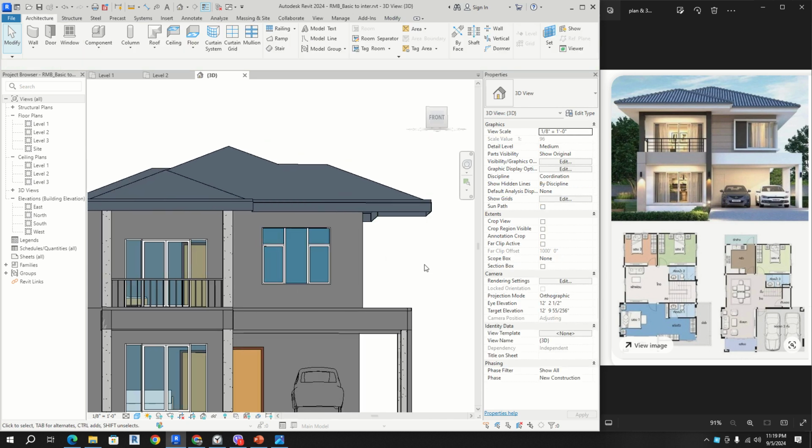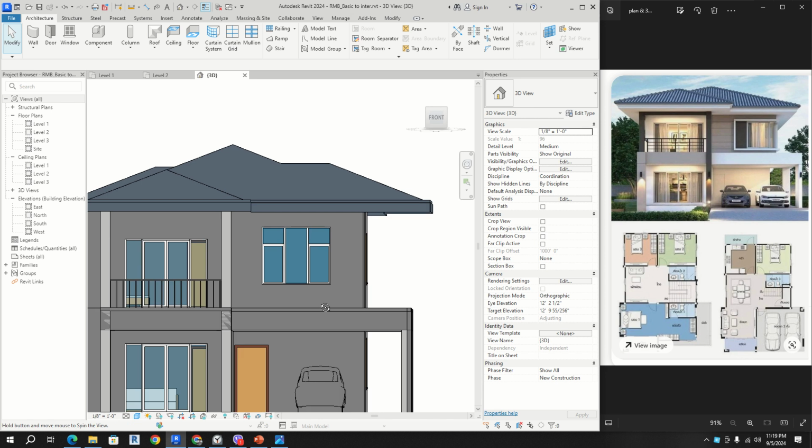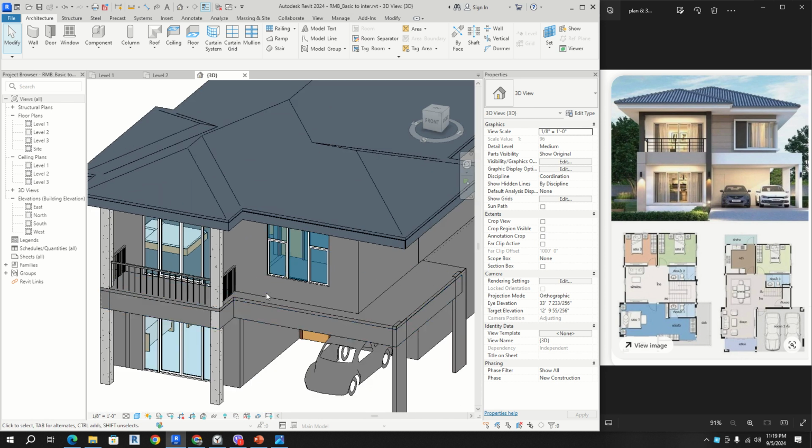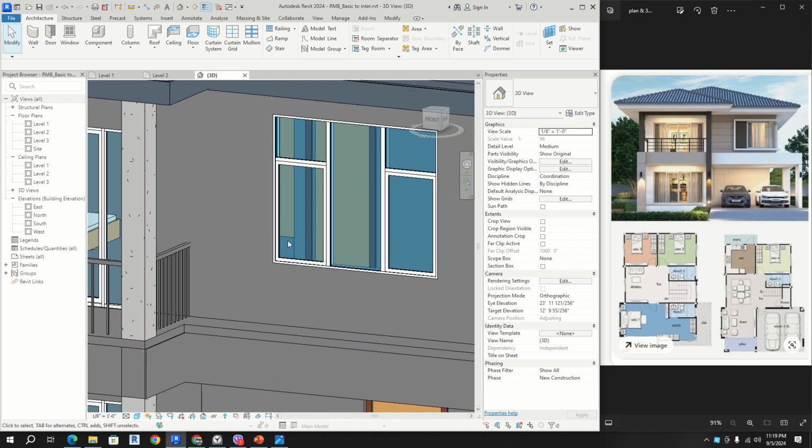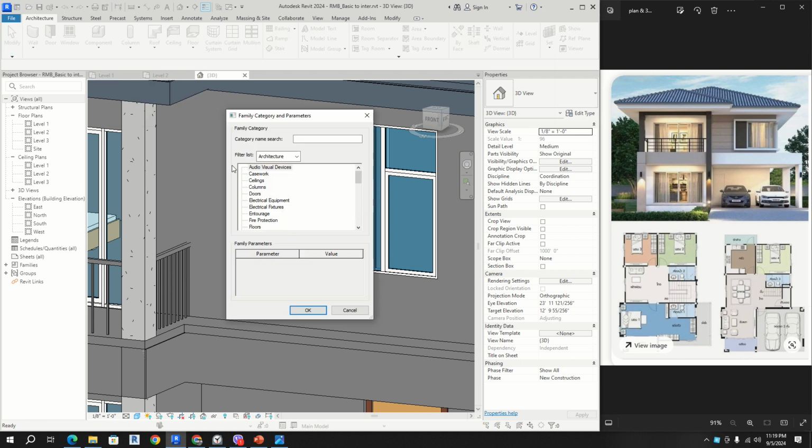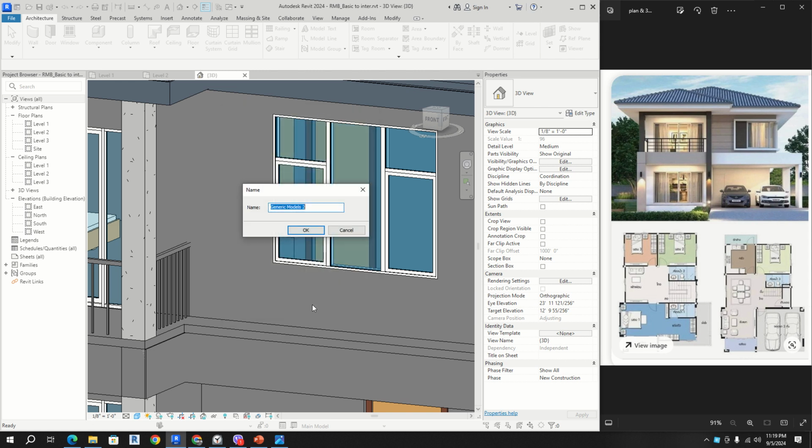Alright, that's completely okay. So we are going to create some sweep that goes around the window. To create sweep, we have to go to this component, and in component go with the model in place. This is a little bit intermediate, to be honest. And then we are going to go with generic. So let's type in G and click OK.